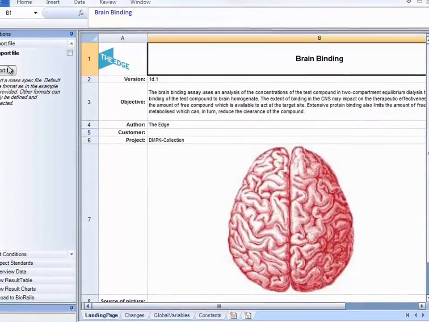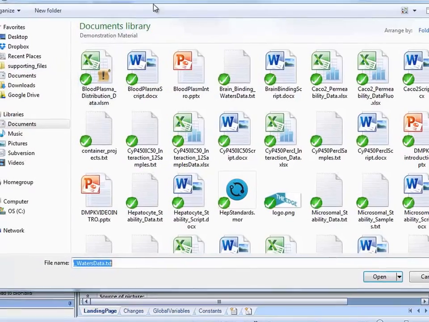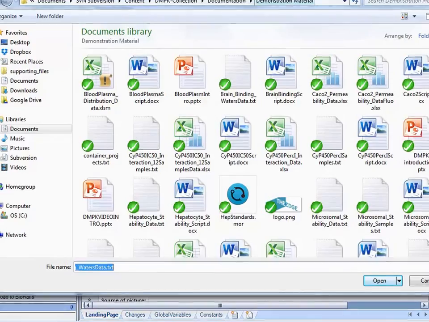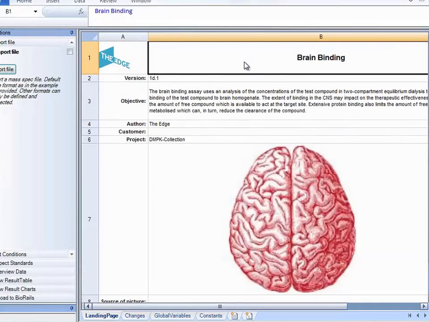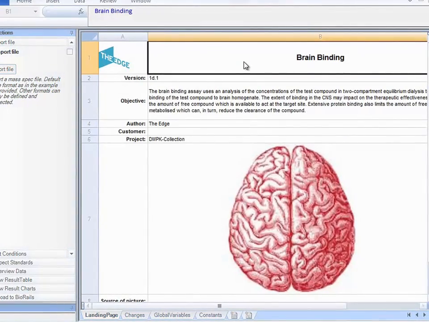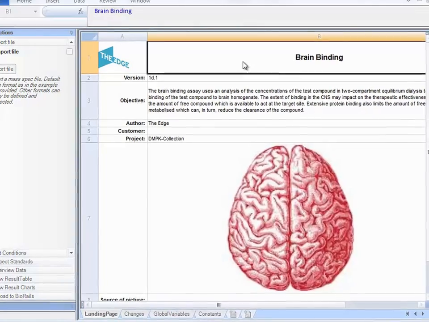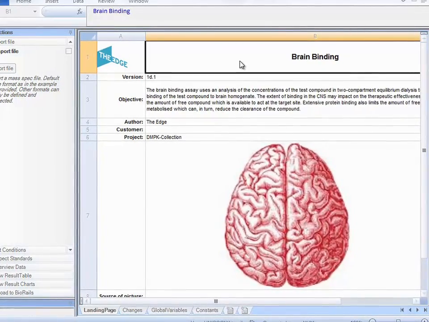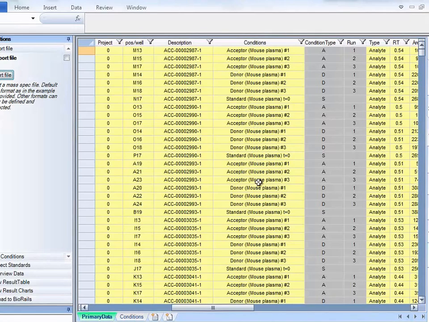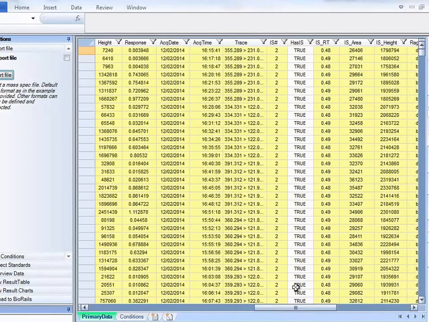I first import the raw data from an instrument file. The data is organized and processed by Morphet.